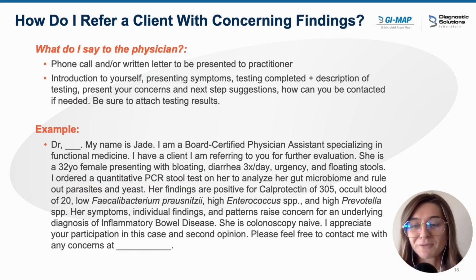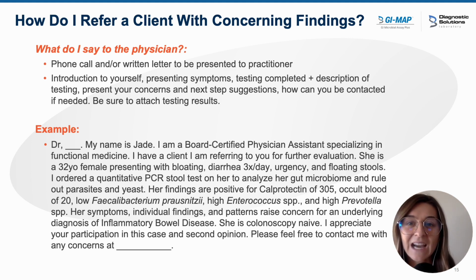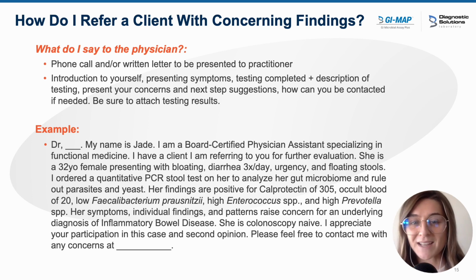So it's not uncommon for me to hear probably about once a week from a practitioner, Jade, I got testing back on a patient or a client. It's got some concerning findings. I'd like to refer them out for a second opinion or to have a colonoscopy done. What do I say? Or what do I do? How do I refer them out? So to alleviate some of that stress, I thought, why don't I include a slide here that we talk about, what do I say to the physician, and maybe an example of how to do this.